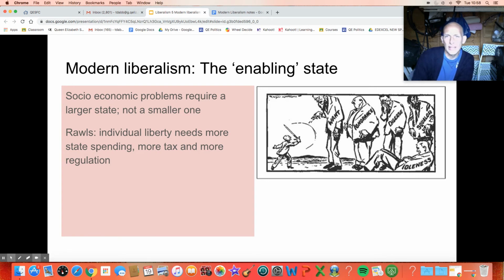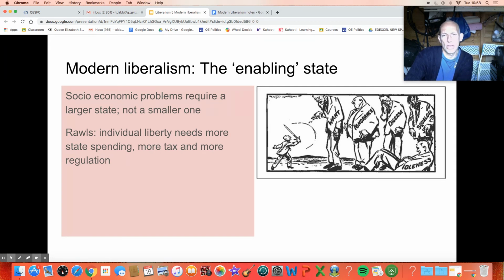Squalor, and the idea that they didn't have their own space for their family to bring themselves up, but instead were cramped in conditions with several people in the same household, and so on. And then idleness, and he's not lying down because he's lazy, idleness in terms of unemployment. Unemployment prevents people from getting a job, earning their own money, and then being able to develop themselves by buying the things they want or developing their family in the way in which they want. These things were being denied people by external forces which were beyond their control.